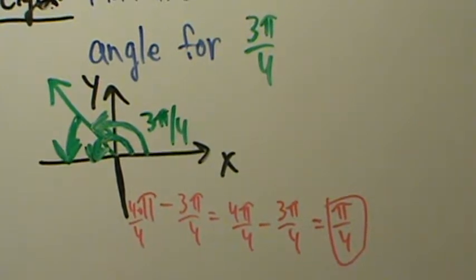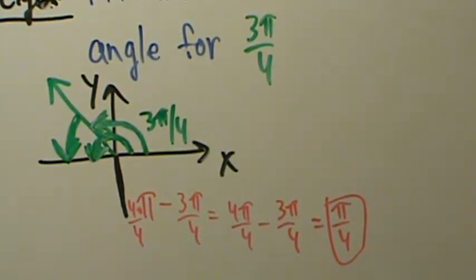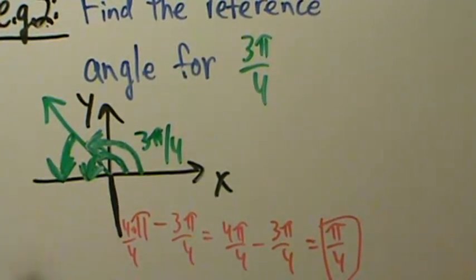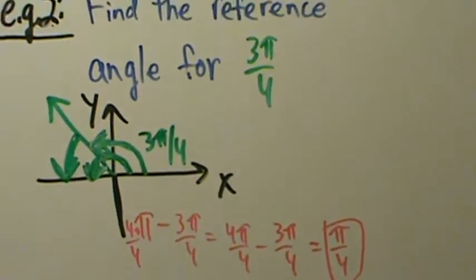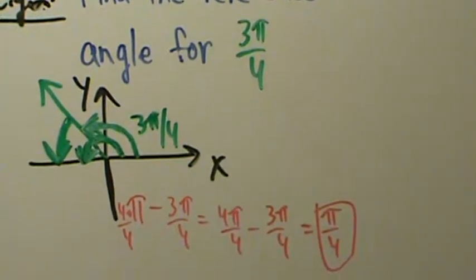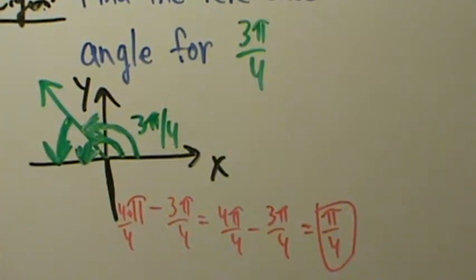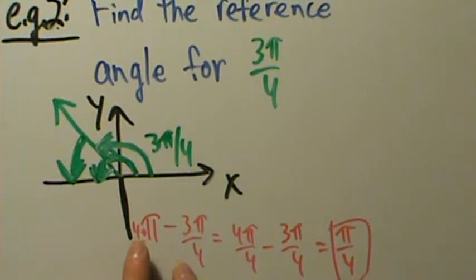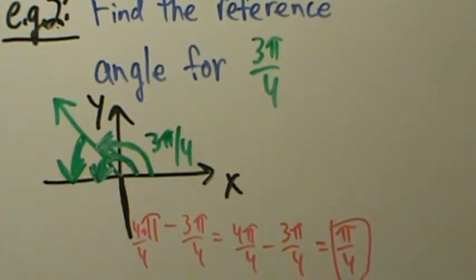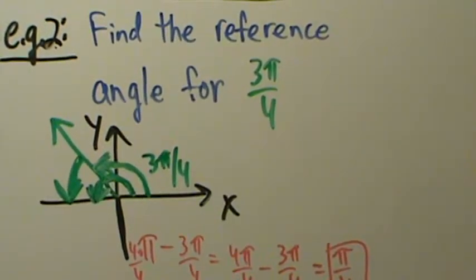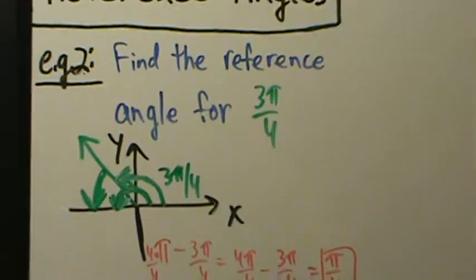Okay. So again, I think we briefly mentioned in the previous video, but why are these reference angles useful? Well, they help you evaluate trig functions. It's just going to be another technique for us to use to evaluate trig functions, and they really do make things pretty simple. So anyway, find the reference angle for 3 pi over 4. It's pi over 4 because 3 pi over 4 goes in the second quadrant, and if we're in the second quadrant, we do pi minus the given angle, if we're between 0 and 2 pi. Okay, so that's example 2 with finding reference angles.